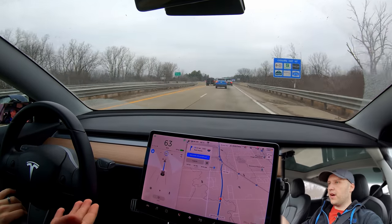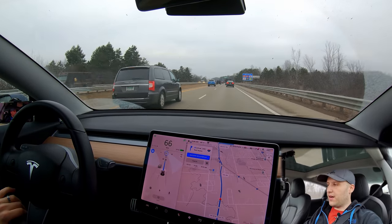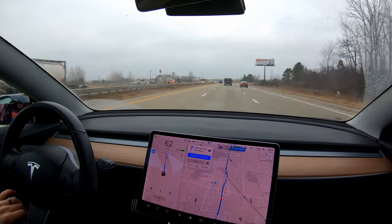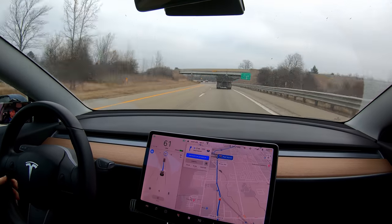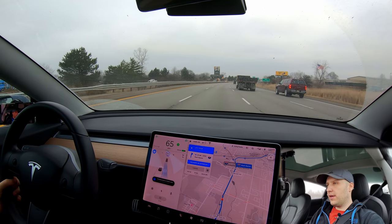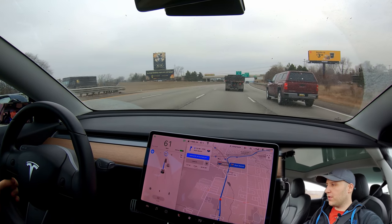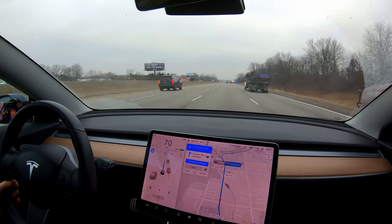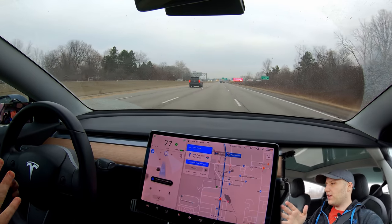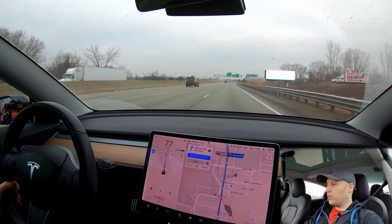So now we're doing a lane change just to follow route, and we're going to stay behind this slow truck unfortunately. I wish we could have waited a little bit — we obviously have time, it's over a mile. But that's what the car wants to do. And this is a really perfect lane change here — we quickly got past that slow truck and now we're getting over to take our exit. We're going to do our first interchange here. This one shouldn't be too hard, but we'll see — hopefully the car can handle it.